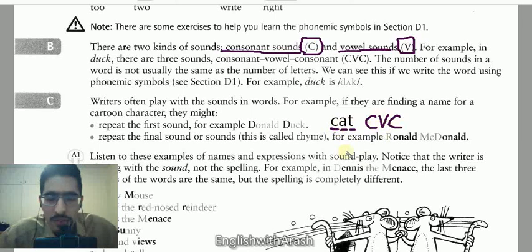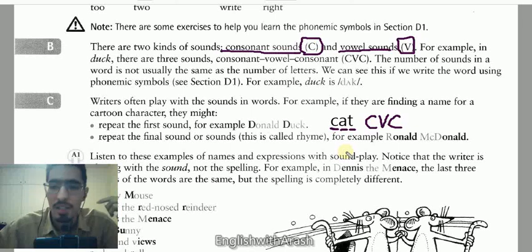So how do you know if it's a vowel or if it's a consonant? You have to look at your tongue. Try to feel your tongue and see if your tongue is touching parts of your mouth. If there's contact between your tongue and your mouth, it is not a vowel. So when you're saying t, your tongue is touching your teeth. T, t.